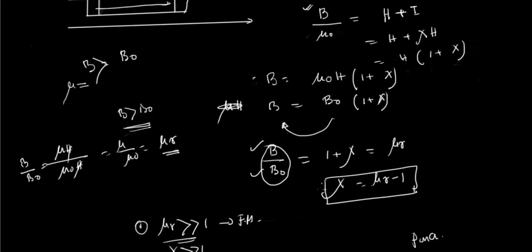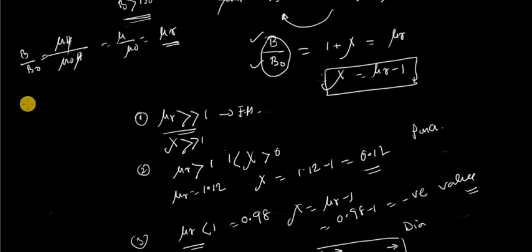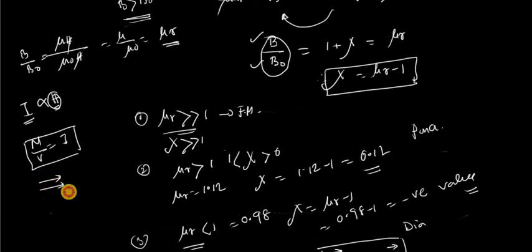And one more thing: I is proportional to H. That means the more you apply the magnetic field, the more the intensity, that is, more and more your sample becomes magnetized. More and more atomic magnets get aligned along the magnetic field. As you increase the value of H, your I increases, that means your magnetic moment increases, as more and more atomic magnets align themselves parallel to the field.